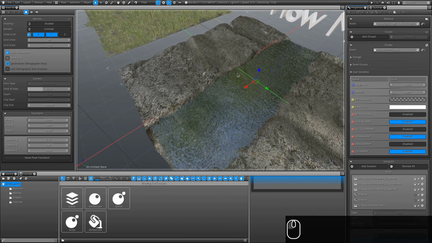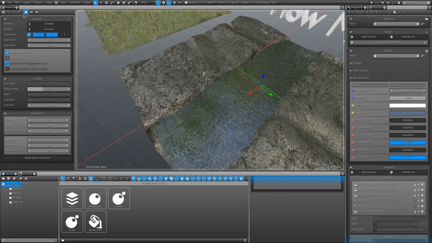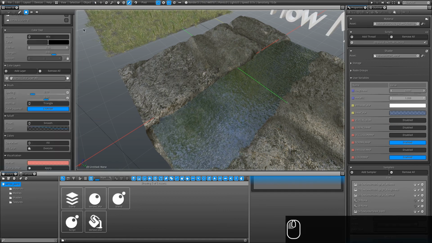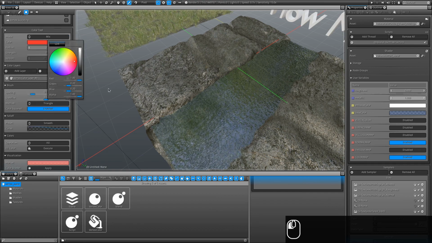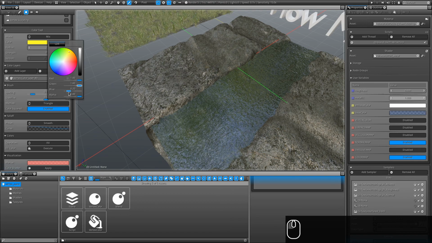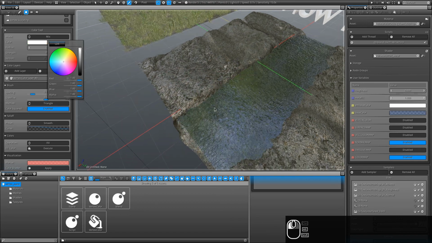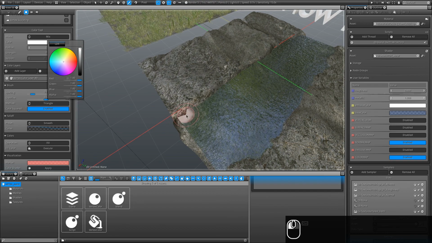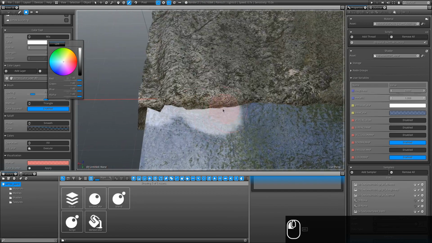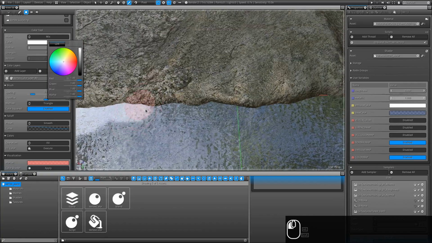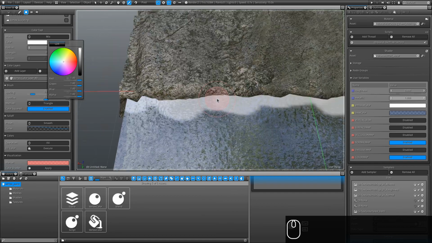So what I'm going to do is I'm going to select my water plane that is here, and I'm going to go back to Vertex Painting again, select mix, ensure that I got a full white because I want to simulate some sort of foam that appears on the side here. And all I'm going to do is simply brush where I want this foam to appear quickly, just like that.